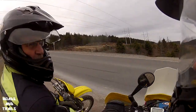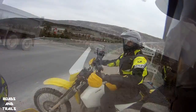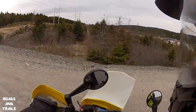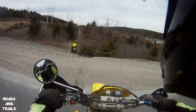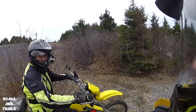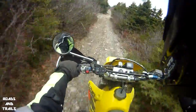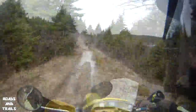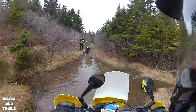Route 70, a lot of this Route 70 is actually reclaimed Bay De Verde branch line railway. So as you go down the shore, you head down northeast, and you're on the Route 70, there's a lot of sections of that are the actual train track. So if you're in your car, you're still going to do a part of this whole tour with us on the pavement. Anyhow, the lower section here is in good shape. The upper section is more widely used in Carbonear. The lower one, not so much, so it's in better shape.